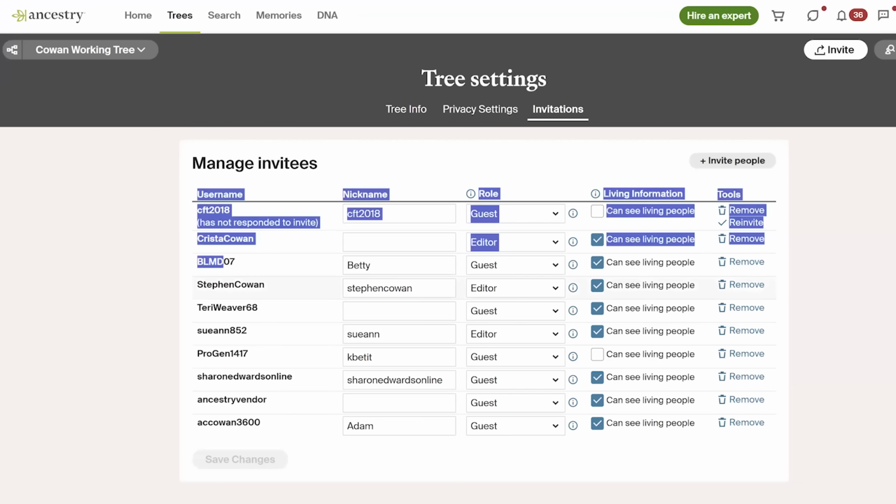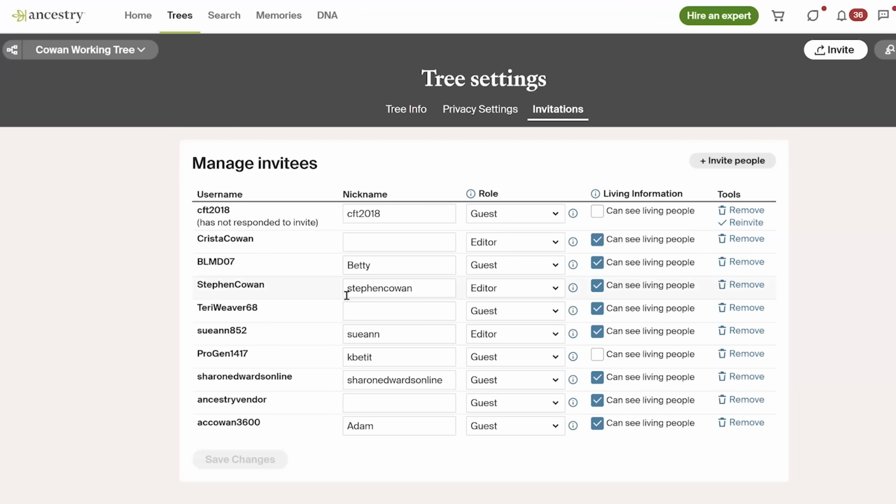So in my case, I have shared my tree with both of my parents and I have given them both editor access. So here on this list, you'll see, here's my dad, and he has editor access. And here's my mom, and she has editor access.